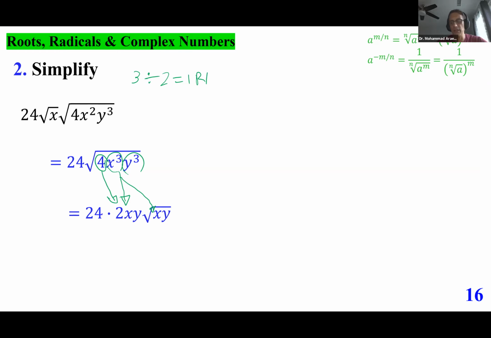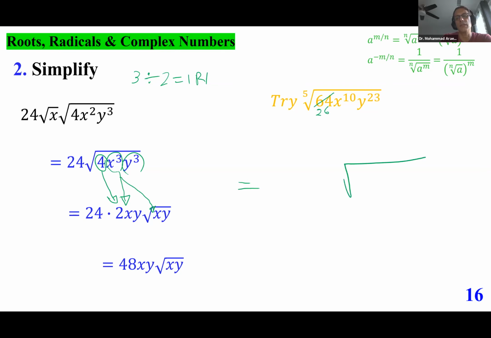We're going to rewrite this because 24 and 2 becomes 48. Now, this may not be that clear. That's why I chose to try this one for you and show you the method I just mentioned. How do we deal with that? I want to show you an easy way. I hope you know this is 2 to the power of 6. So we are going to deal with it in the following manner, everybody.